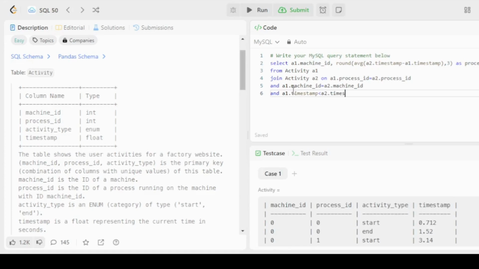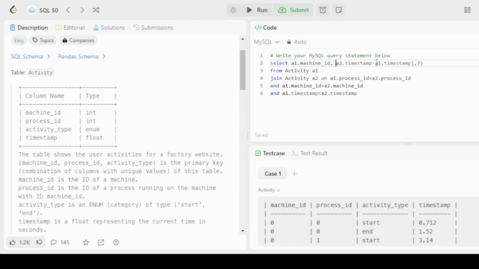Done. Now up to this point, what this will calculate is it will consider a similar kind of table having machine ID and the timestamps of both the processes, meaning from the activity of start and the activity of end. Just a minute, remove this part, and this part also. You will see what this is actually making. I will run this one. It will provide me a wrong answer, but just see what kind of table it is making.